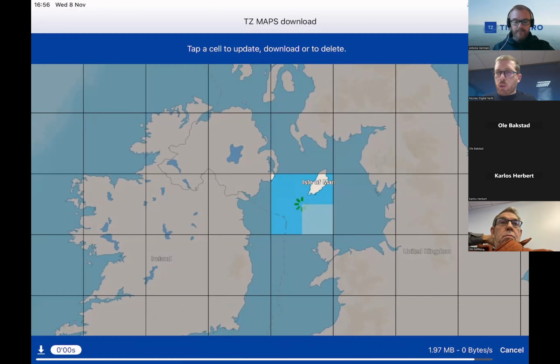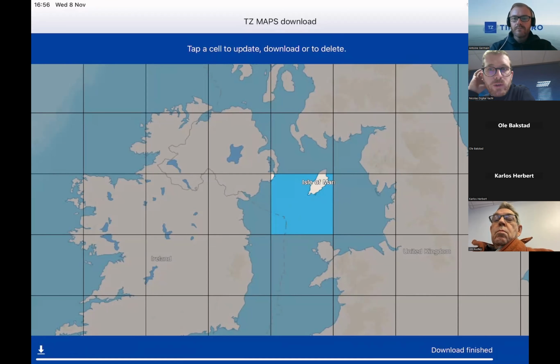Well, you received a technical question, which I think we can reply to later on. Also, a very good question from Scott. Is it possible for you to have the waypoints information on TZ iBoat match what is on your Furuno machine? So like all the data on your waypoint on your Furuno is going straight to the TZ iBoat with name, comments, every data about the waypoint.